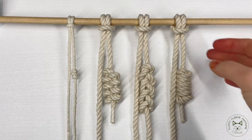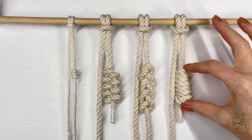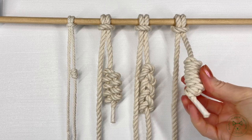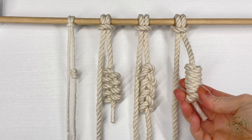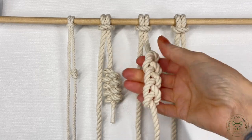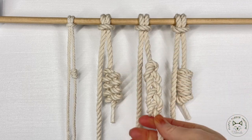Now I want to show you some of the finishing knots that are used. So these can be in strand knots, or they can be used at the very bottom of a macrame project. They're great for keychains, at the bottom of tassels, and just to add texture into macrame wall hangings.